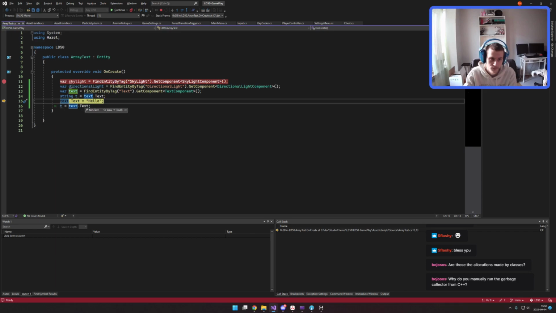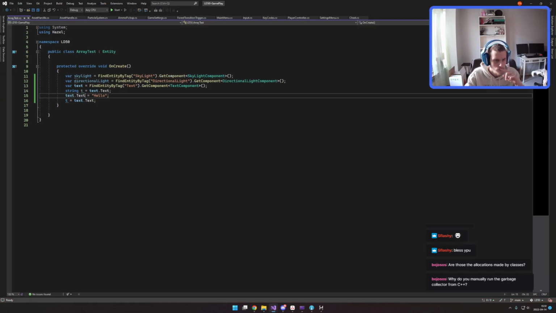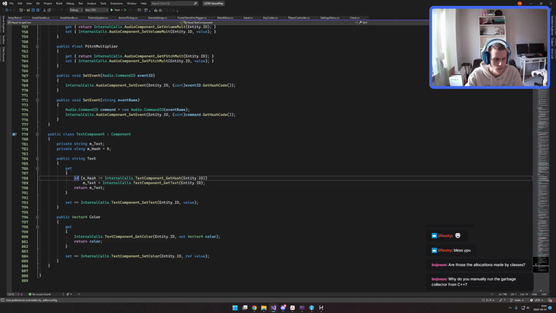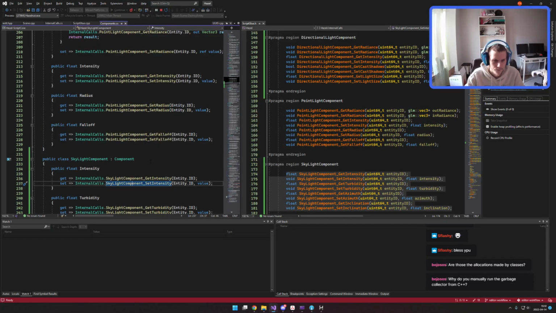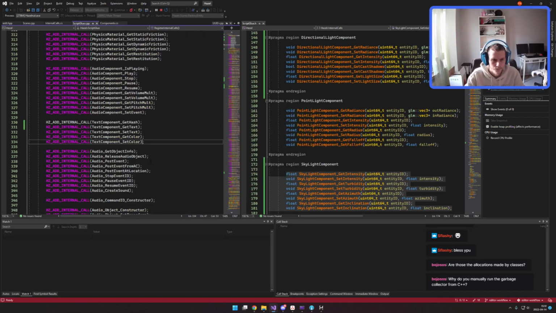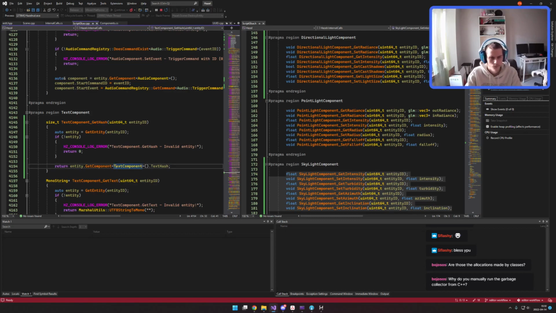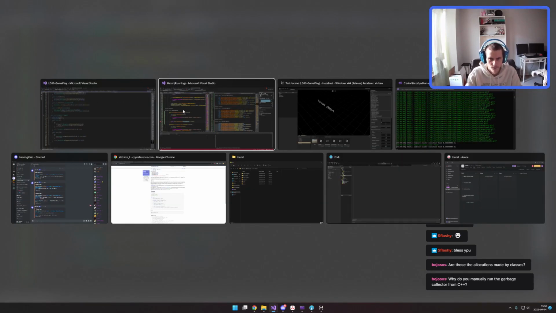Why is text null? And hash is... what? Because this shouldn't be the case. They should be different, unless the hash internally is always 0. Let's put a breakpoint there.